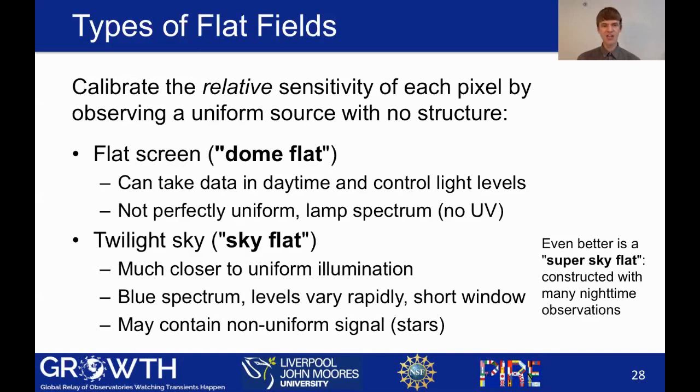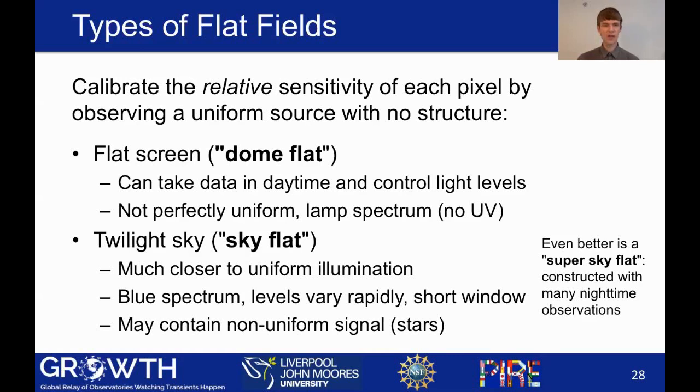The disadvantage is that this usually does not result in a perfectly uniform image, and the spectrum is going to be different from what our actual science exposures will have because it's coming from some sort of lamp, which is often in particular quite red and lacks a UV signal and is often not usable at all, for example, for the U-band.